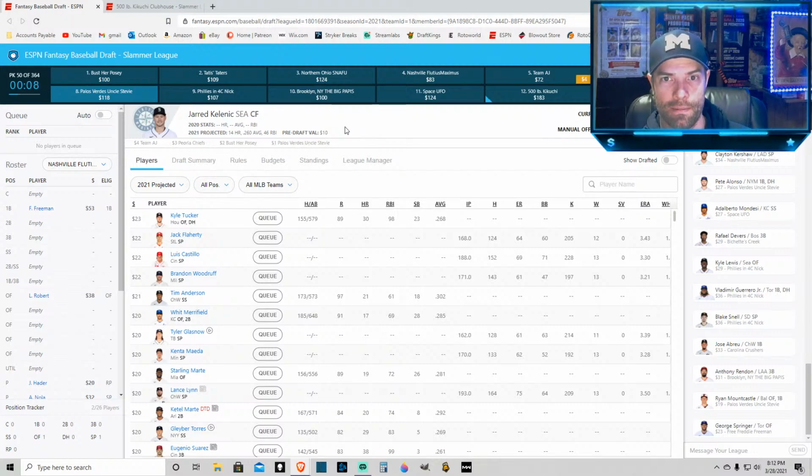Kelnick. Pre-draft value of $10. What's he go for? I gotta admit, I didn't look into him at all. He's probably not gonna make the opening day roster. Yeah, I don't know what's going on with him.